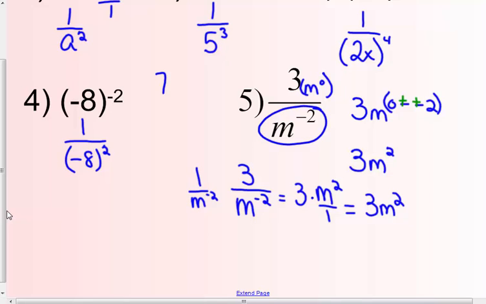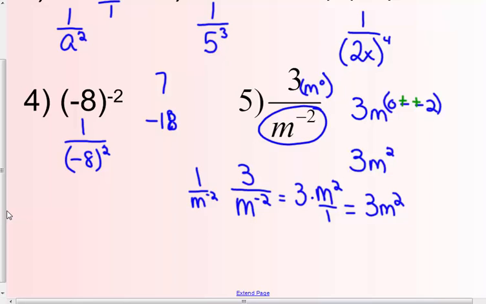7 is the same thing as 7x to the 0 power. That means 7. I could put a negative 18. That could be b to the 0 power sitting next to it. It's not there, but I could put it there. It still means negative 18. We don't usually do that, though. We don't put 0 powers on variables. But I could, because it just means 1.